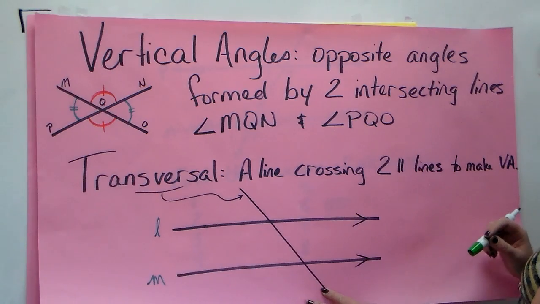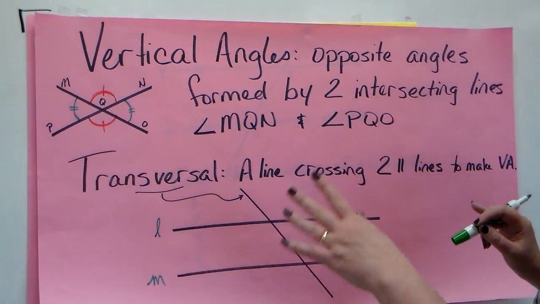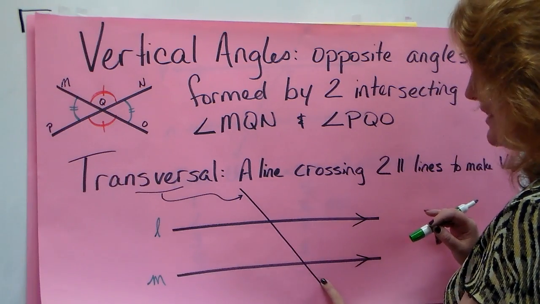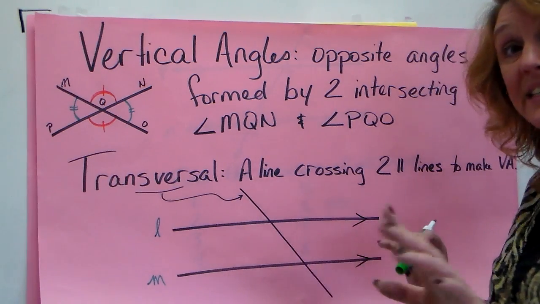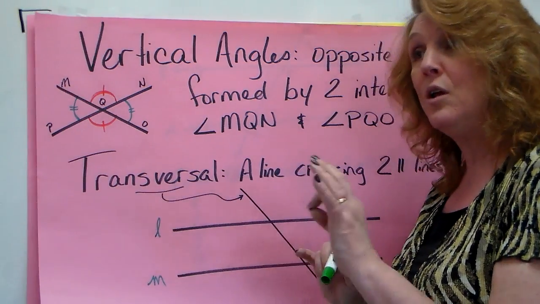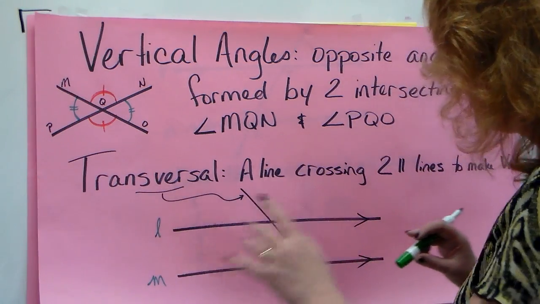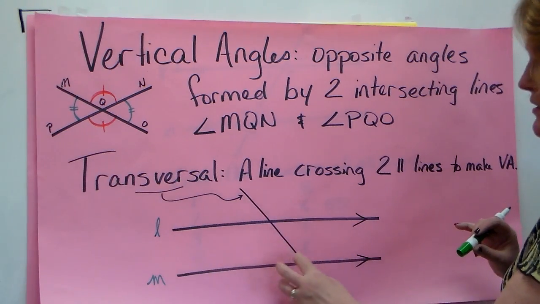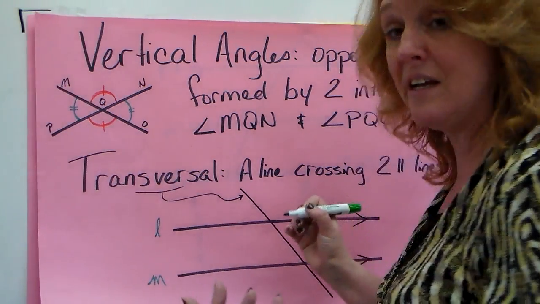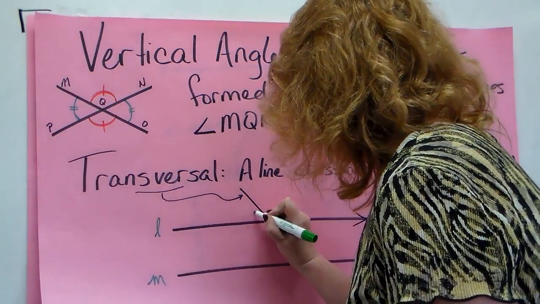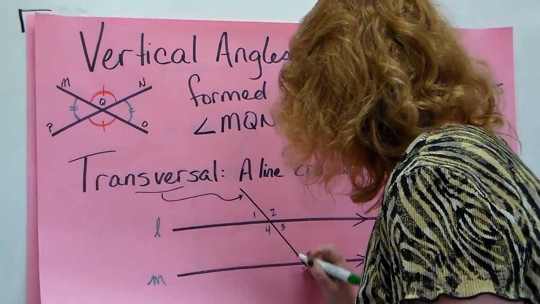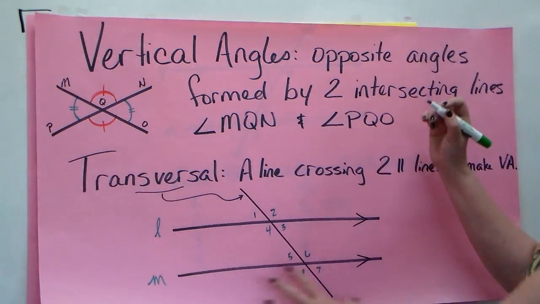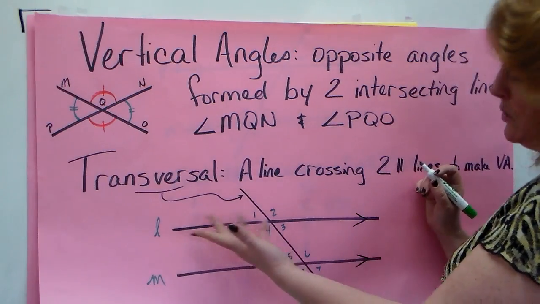Now, this transversal makes an X here, and it makes an X here, and it makes an X with the same angle measurements. As long as these two lines are parallel, then these are going to be the same as these. You can take advantage of that. Let's number these 1, 2, 3, 4, 5, 6, 7, 8, so we don't have to do a whole bunch of little points. We can just say, look, it's angle 1.